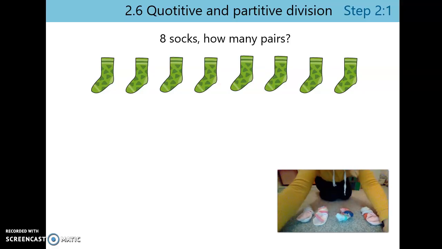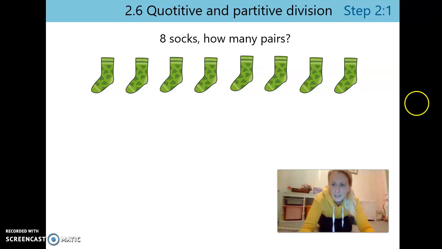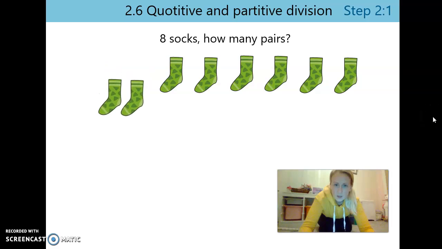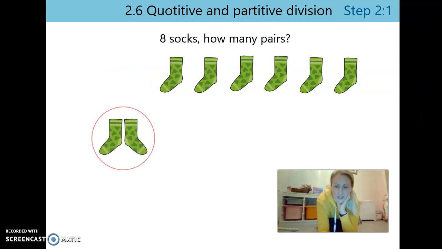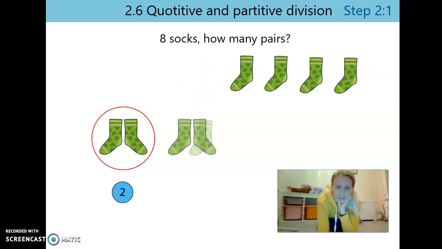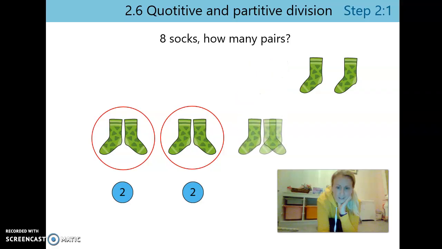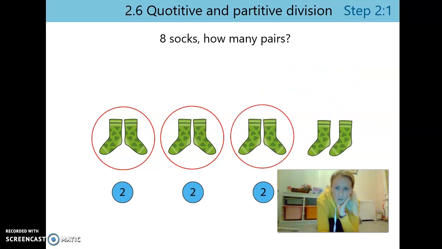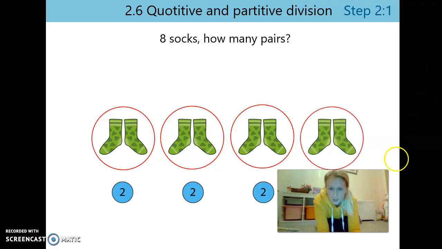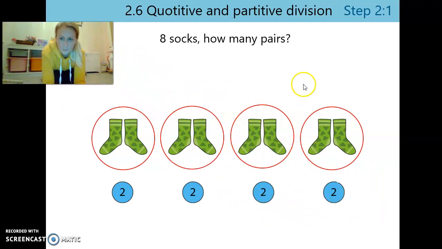Okay, so let's have a look at this now. So can you see my 4 pairs? Let's have a look. Okay, let's look at this next part. Oh, it's going to show us here as well. So if you didn't manage to find some socks, look. Oh, Mrs. Cochrane will be in the way of this one, I think. Should have a 2 underneath. Can you see? There. Well done. Let's look at this next one then.